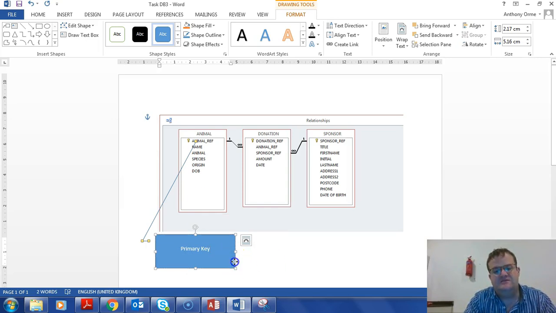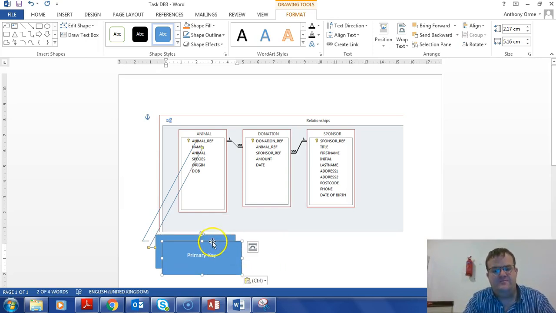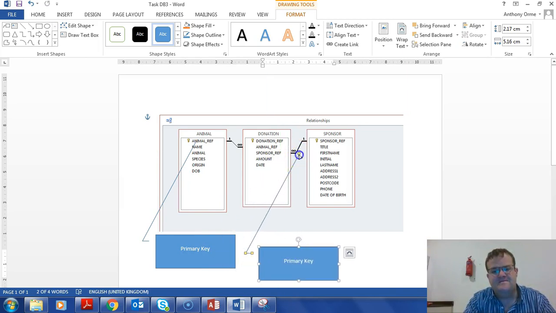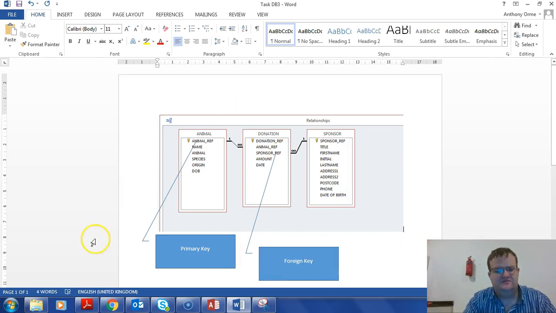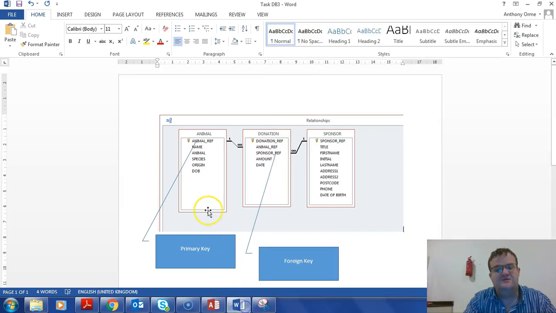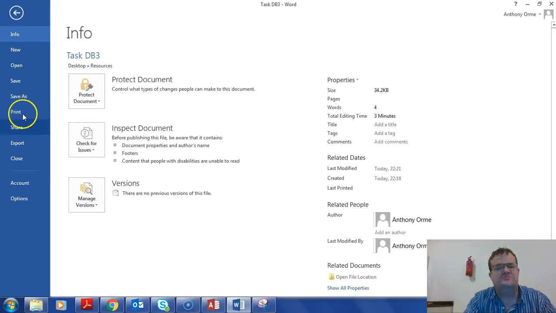Likewise, I could do the same for the foreign key. I'll do it for this one here. This is the foreign key, like so. And going back, it says resave and print on one side of A4. So that's on one side, Control S, and then just go print.